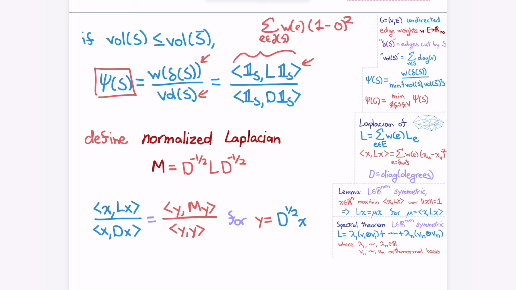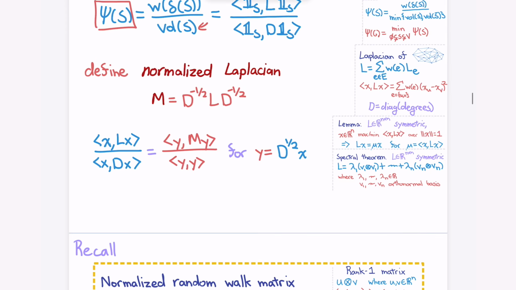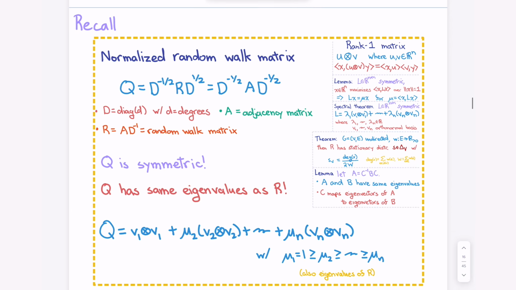Okay. So if you plug this in down here, then you're going to get this. Okay. But now what's very nice is that if I want to find x that minimizes this as some kind of relaxation for conductance, then it comes down to doing some kind of eigenvector computation for M, which we can do. All right, so good.